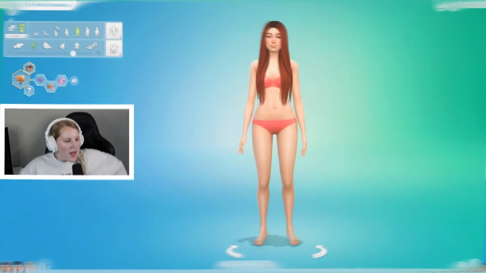Today we are going to be doing something really fun. I love playing in CAS, not much of a builder, but I love making some Sims. So we are going to jump into CAS today and do a CAS challenge. You guys are going to see what it is in two seconds, but I'll give you a fun little hint. Divorced. Beheaded. Died. Here we are.